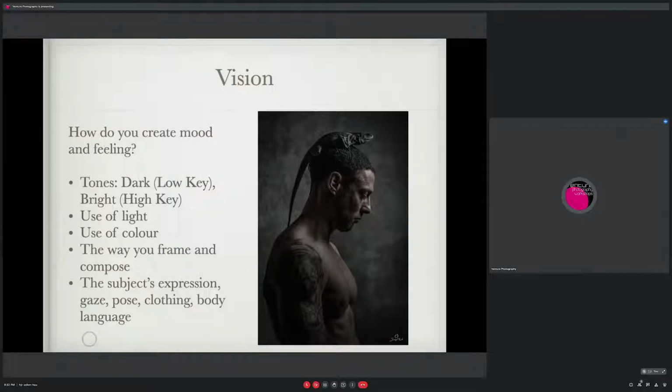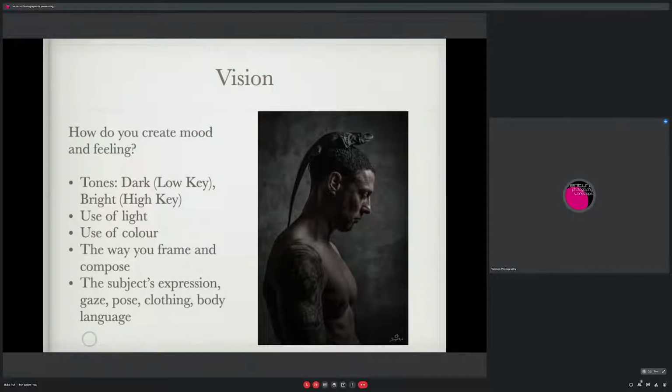How are you going to use your light to achieve these tones or to evoke a particular mood, for example? How are you going to use color if your portrait's going to be in color? Is it going to be bright, and colorful, and vibrant, and vivid? Or are things going to look a little bit less vibrant? Or are they going to look a little bit more muted in terms of the colors that come through?